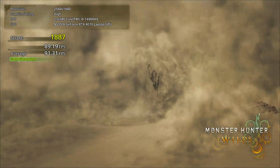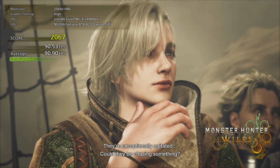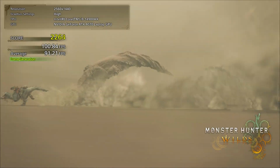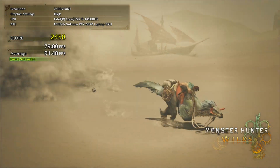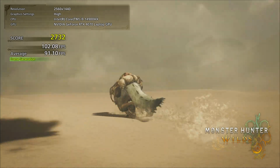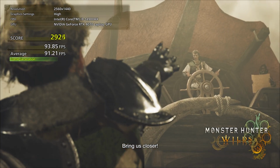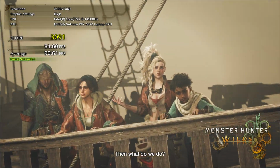Feel free to pause to have a closer look at the figures, but you can see here that the 4070 performs admirably into 2025, despite 5070 and 5070 Ti's being on the horizon. So we'll have to wait and see if those laptops really are a jump up and warrant a new purchase or an upgrade over the 4000 generation. But alas, the 4000 series laptops are still very, very heavy hitters and should not be discounted or looked over if you're in the market for a new gaming laptop.